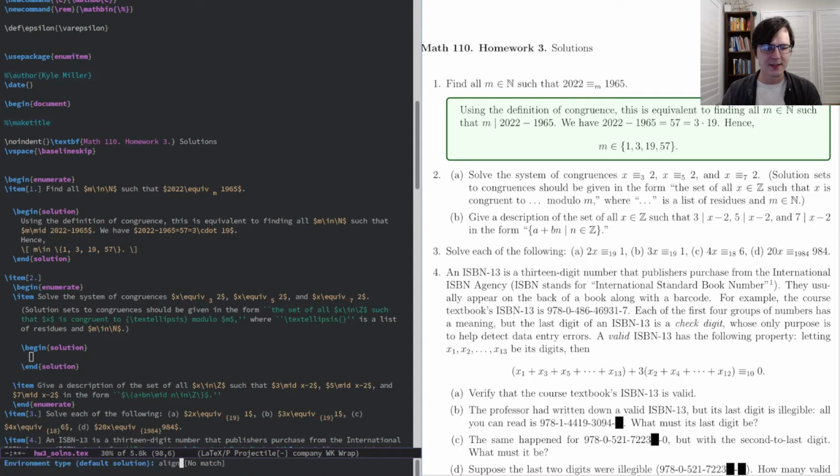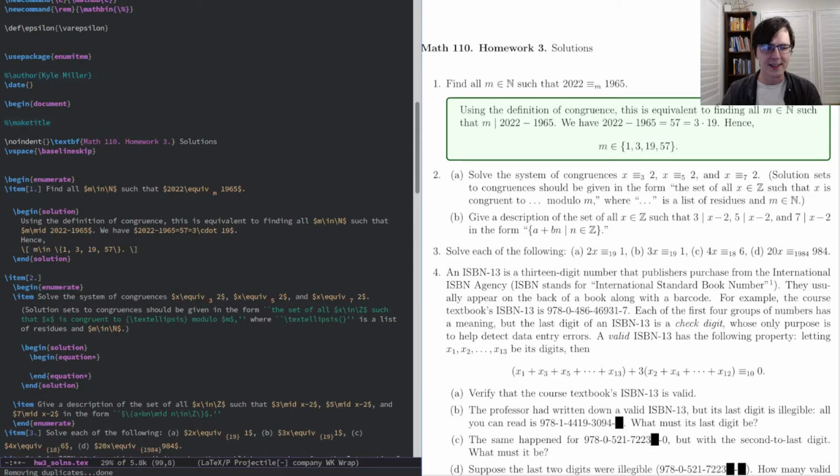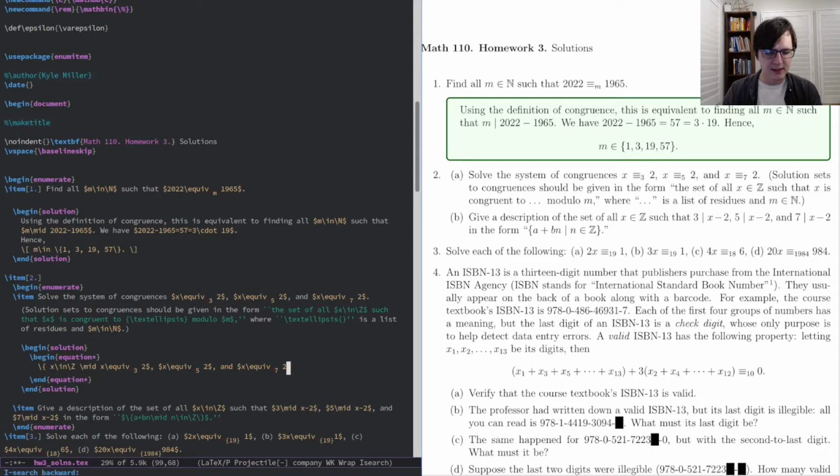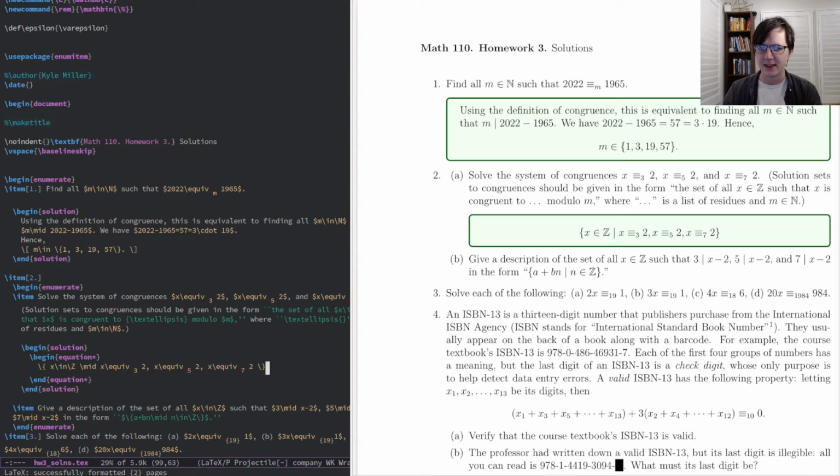Here, I'll write the solution set, not following the instructions. So I just take these. I need to get rid of these dollar signs, because dollar signs are how you enter and leave math mode in TeX, which LaTeX is built on. So that's what I didn't want. Just saying, well, you know, the solution's the solution. Like, what else is there to say?